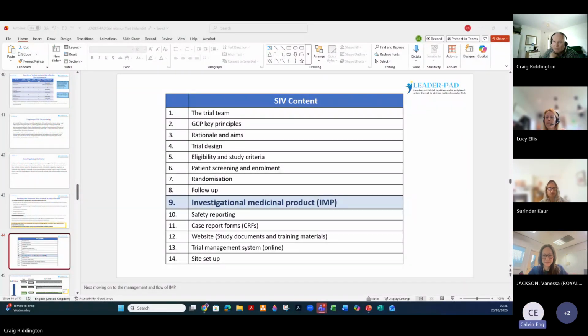Can I quickly ask, if a patient was in the run-in period or already randomized and they then went on to have a revascularization surgery, does that automatically exclude them? No, not at all. That would be a study outcome, and you document it on the form. There have even been some cases where people haven't known and they've had a revascularization between the run-in and the randomization form. That's fine, just document it on the database. So it's not an official exclusion criteria.